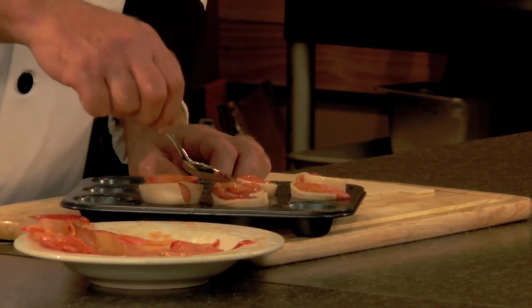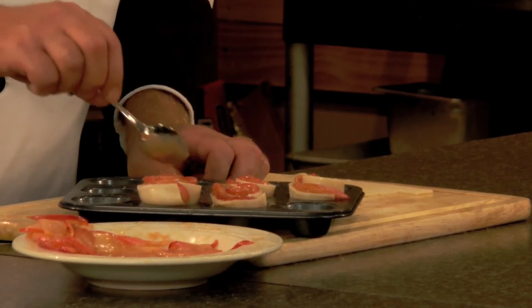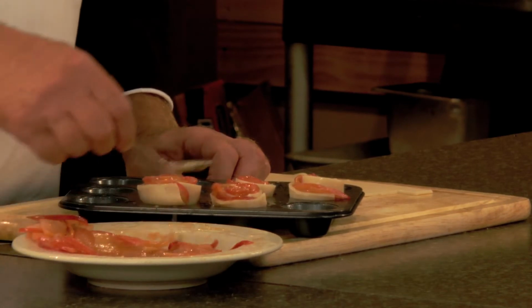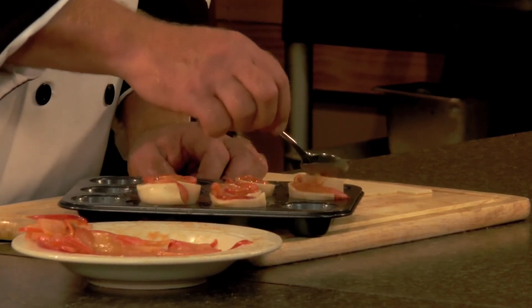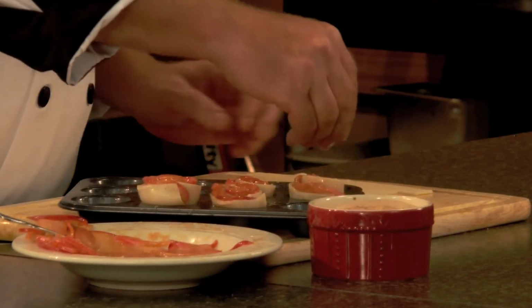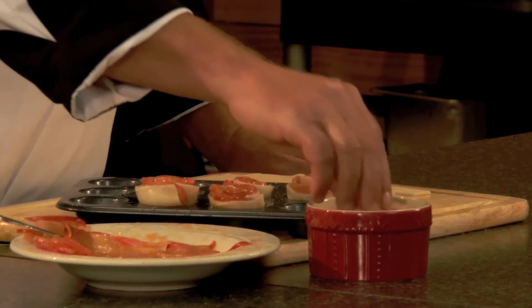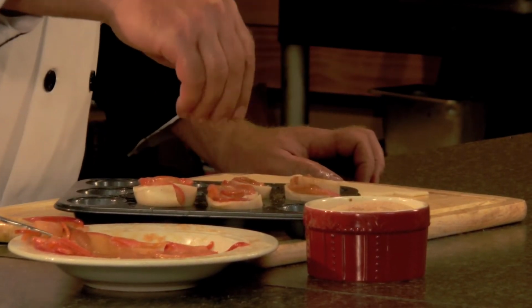So I'm just going to sprinkle that around. That's going to give the dough and the apples a little bit more flavor and sweetness. And then just cinnamon sugar right on top, give it that crunch. And of course, more flavor with the cinnamon and the sugar.